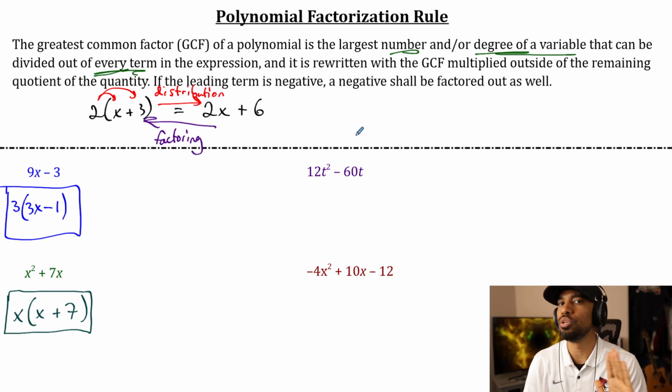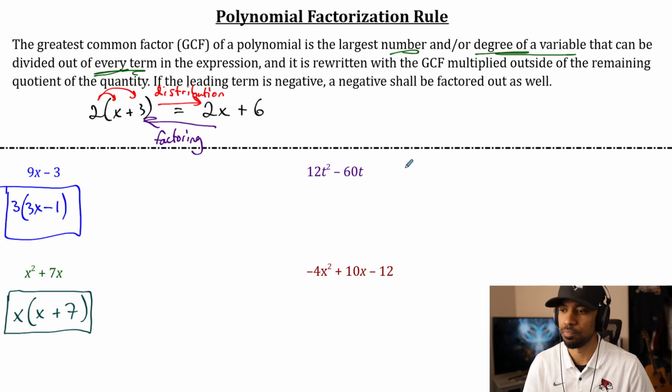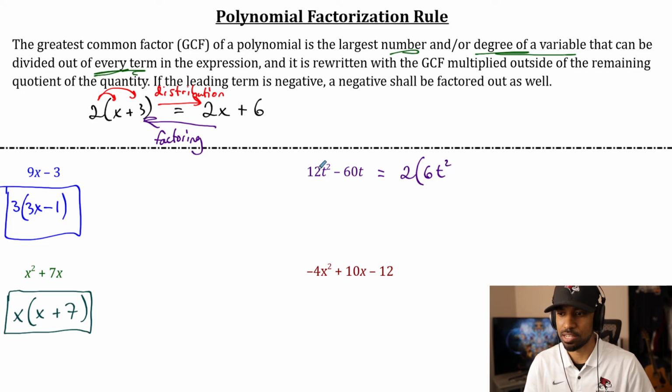What if you knew that, I know I can divide them by 2. So I'm going to divide out a 2. So I'm going to start right here. I'll say, okay, if I factor a 2 out, then what you're left with inside here is 6t squared. See if that can make sense. 12t squared divided by 2, or 2 times 6t squared is that. And then minus looks like 30t.